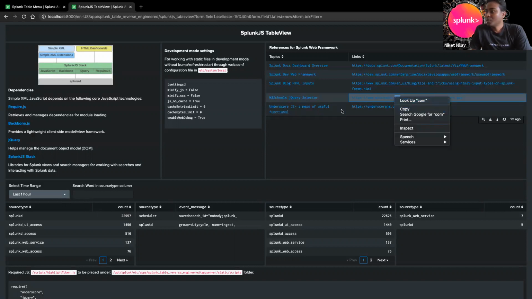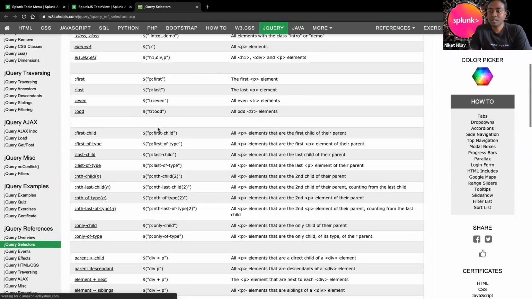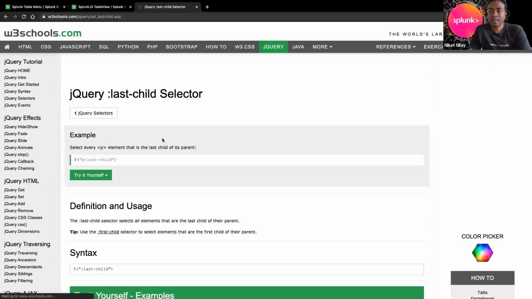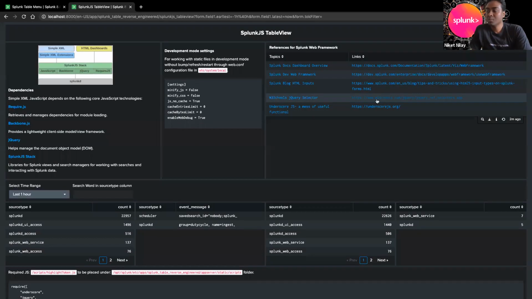Similar to what we had seen just now for CSS selector, there is a jQuery selector as well. Again, exact same concept where you have a regex kind of pattern to identify an element or a group of elements where you want to take control. Now, this one can be applied for styling as well as modifying. So let's see one of these examples.